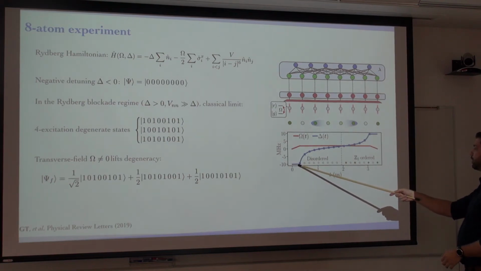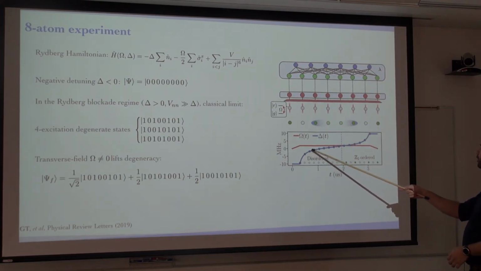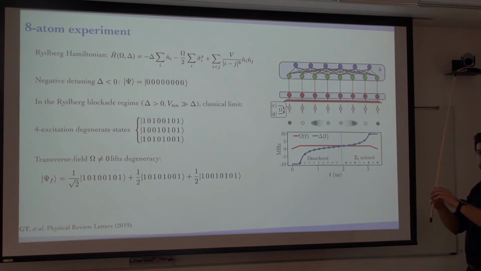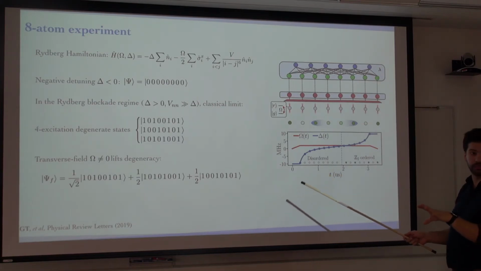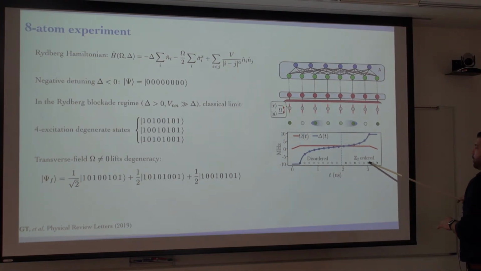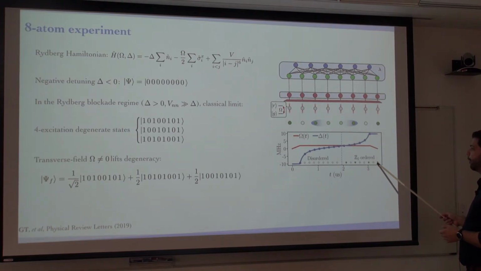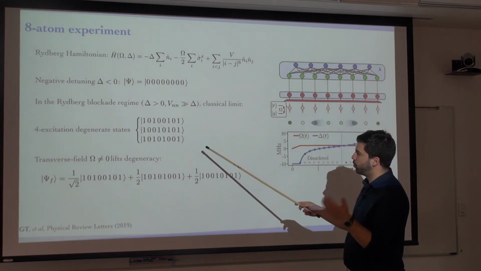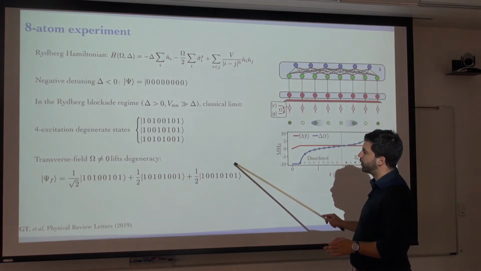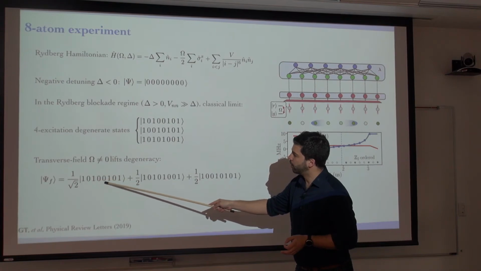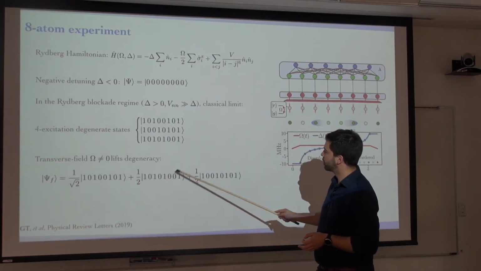We do this sweep in the tuning, and at various time steps, we halt the experiment and do a projective measurement. Just fluorescence imaging of the atoms, and we get a bit string with 1 if the atom was in an excited state, and 0 if the atom was in a ground state. Okay, and we do this for many, many time steps. From all the atoms in the ground state here, deep into this Z2 ordered phase. And we can essentially derive the structure just by doing perturbation theory. We can look at the structure of the final state. And this is kind of interesting because you can see that there is this domain wall here where you have 2 atoms in the ground state which fluctuates around these 2 bonds.